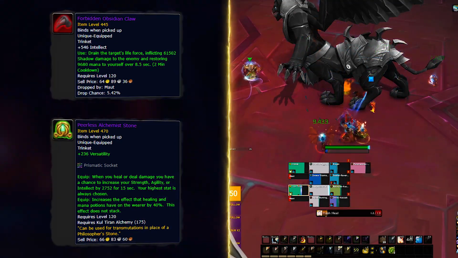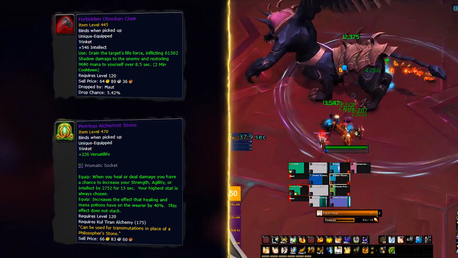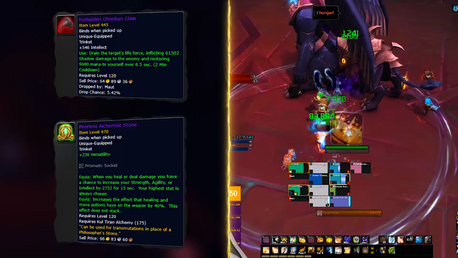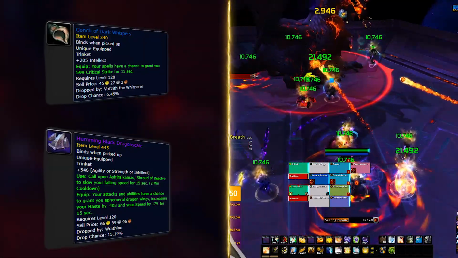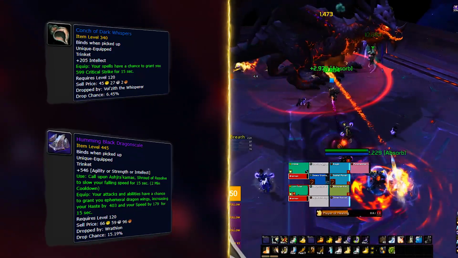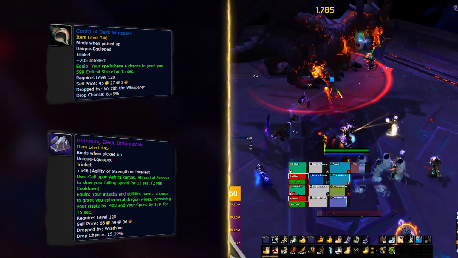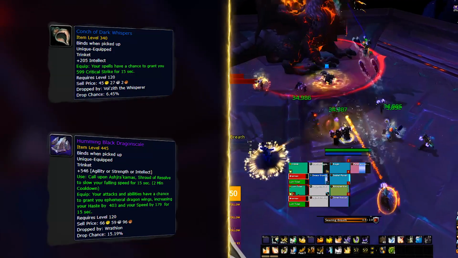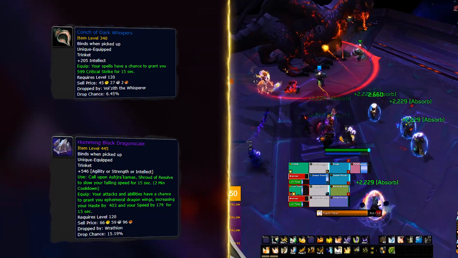The Alchemist Stone is a solid pick if you are an alchemist, not a required one, but an arguably easy one to get since there is no RNG involved in crafting it. Conch of Dark Whispers is a dungeon drop that funnels a buttload of crit, which we discussed is pretty good for you, and Humming Black Dragon Scale is the Wrathion trinket with a very high uptime on its haste buff.